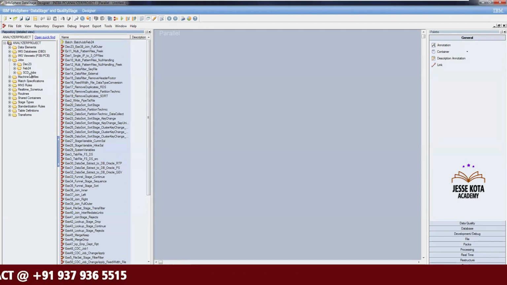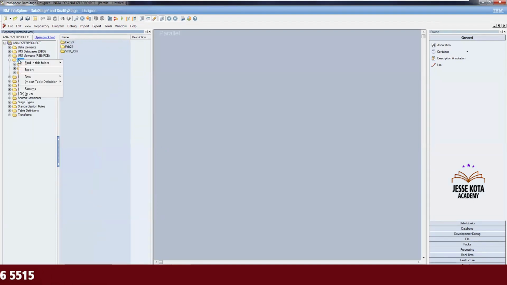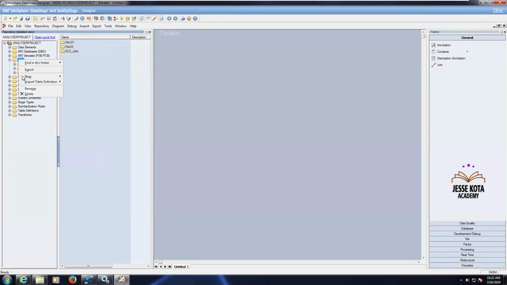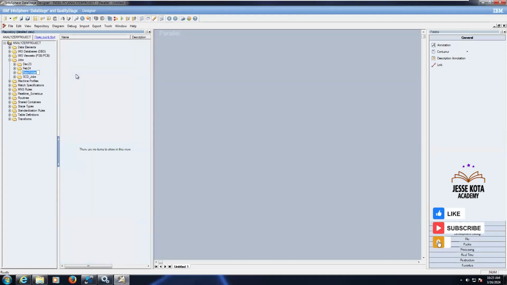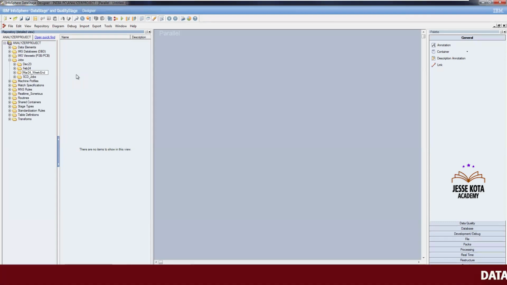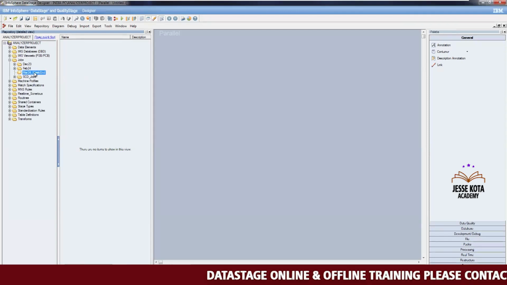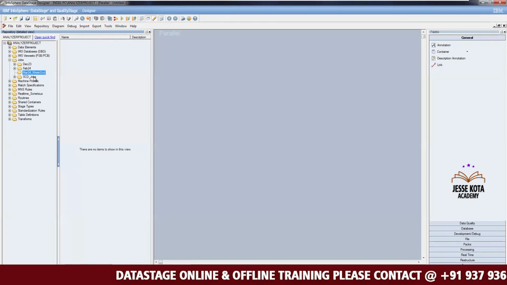Like that, let's create one folder here. For you, this folder will be empty, so you can create one folder with your name or any name. That is up to you. Now I am creating a new folder, that is MAR 24 weekend, so this is the weekend batch. Whatever jobs I am developing, I am storing here.